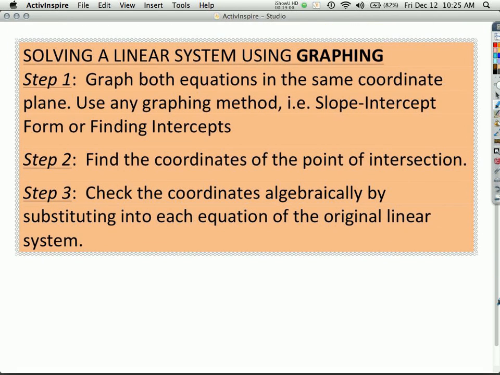Step 3, check to make sure you got the right ordered pair. Graphing is a human process, and humans make mistakes. When you're holding a ruler, if you hold the ruler a centimeter off a little bit, your line will be off a little bit. Now you're drawing two graphs on the same grid. What if you make a human error twice? The point where they cross might be off a little bit. So what we do is we check to make sure that we got it right. I showed you how to check for this. So today I'm going to teach you how to check an ordered pair. And you already know how to do it.